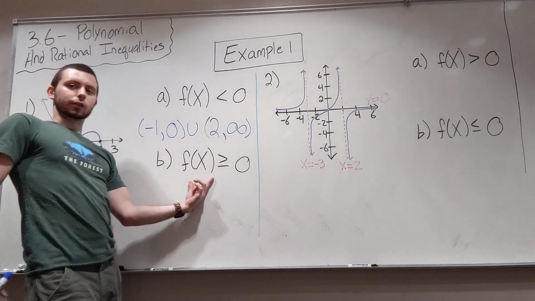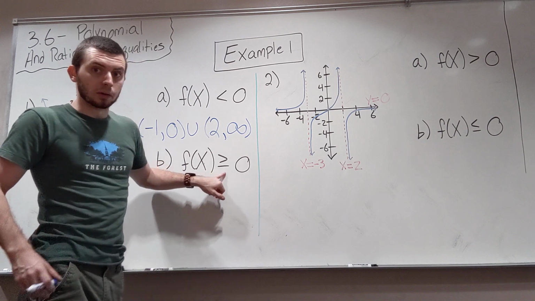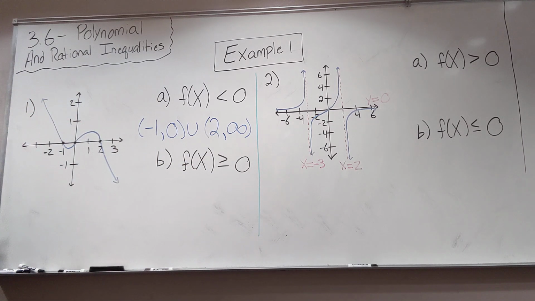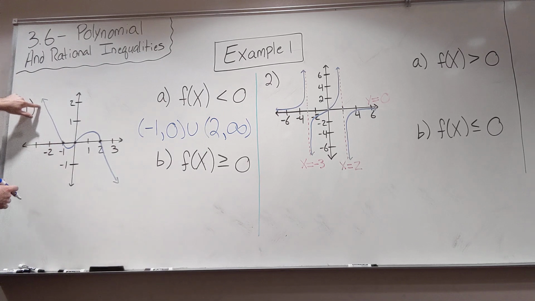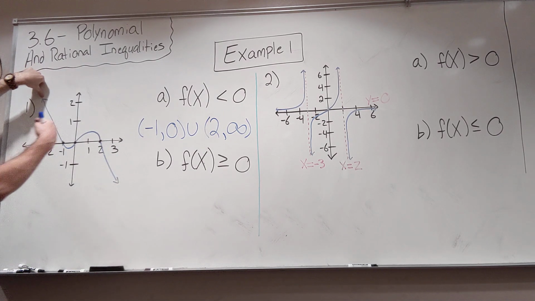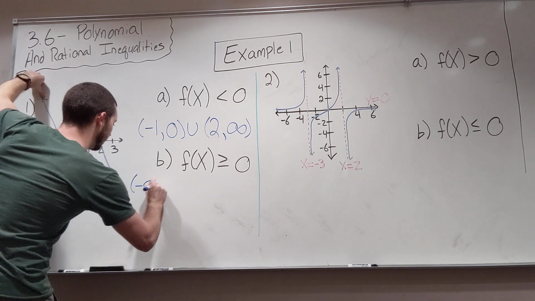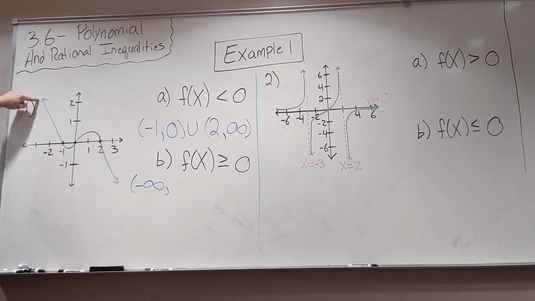So this ultimately says, let's flip the logic. Let's look for when the graph is above or equal to the x-axis. We just flip the way we're looking at this. This segment right here is above the x-axis, so let's start with it. Again, this is left to right. What's the furthest to the left we can go? We hit an arrow, which means negative infinity. And of course, the infinities always get parentheses. The furthest to the right we can go is -1.